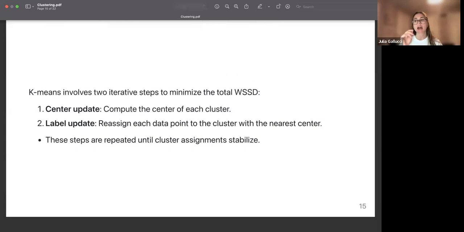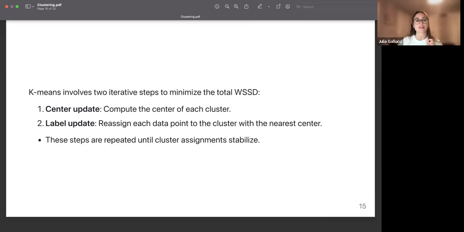Step 2 is, once we have this updated centroid, we move on to reassigning each data point to the cluster whose centroid is nearest to it. This is similar to checking which basket a fruit belongs in based on how similar the fruit is to the fruit we defined as most typical within each basket. The data points are shifted from one cluster to another if they're closer to a different centroid, and this helps redefine the groupings.